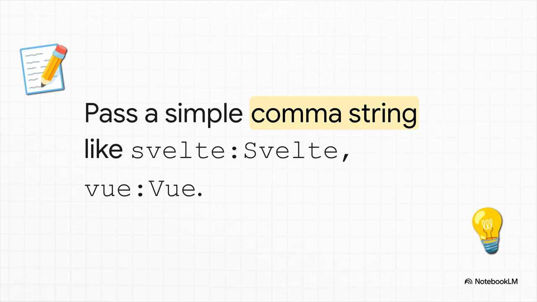Look how elegantly you can pass your options. You can use a simple comma-separated string straight in the visual designer, something like svelte, Svelte, view, Vue, react, React. The first part is your backend key, and the second part is the front-end display text. But hey, if you're pulling data from a database, you can totally set these programmatically via standard B4X maps and lists, using methods like setOptionsMap and setOptionsList. It just adapts perfectly to your data structure.